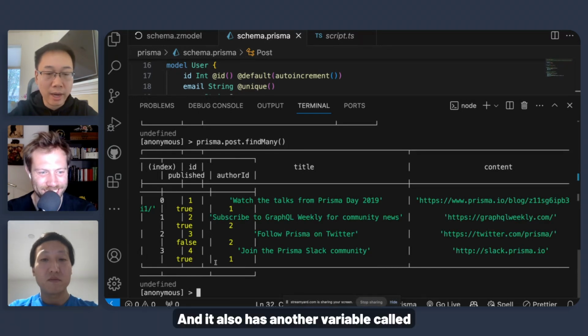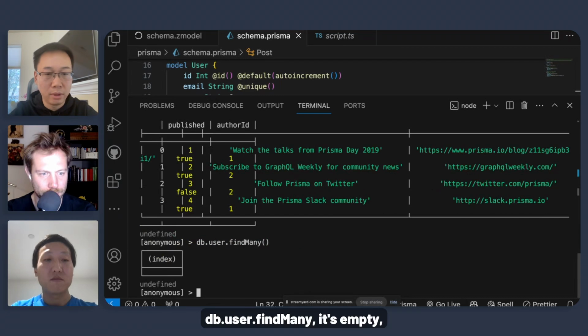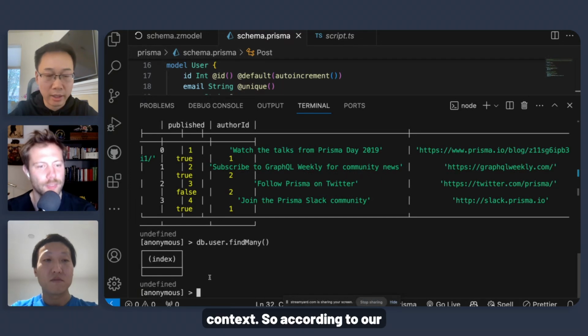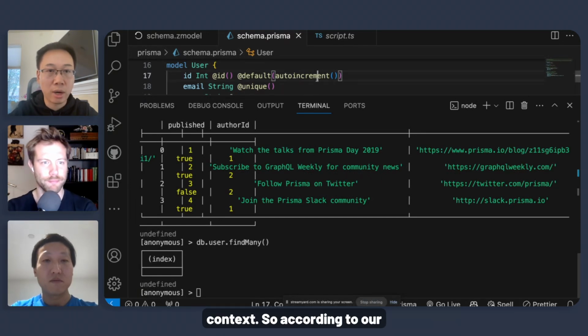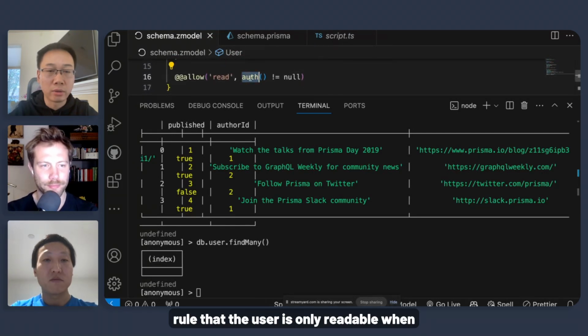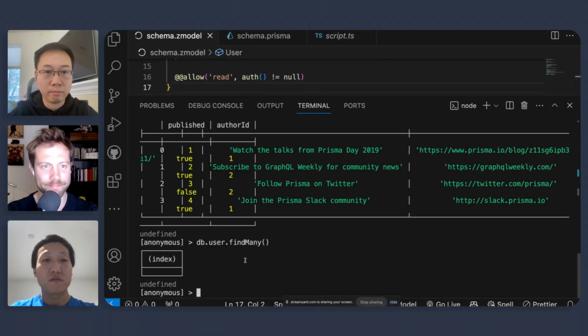And it also has another variable called db. db is an enhanced Prisma, wrapped by ZenStack around a Prisma client. So if we do db.user.findMany, it's empty. Why is it empty? Because by default we're executing with an anonymous user context. According to our rule, the user is only readable when the user is logged in, so you need to be authenticated. That's right.